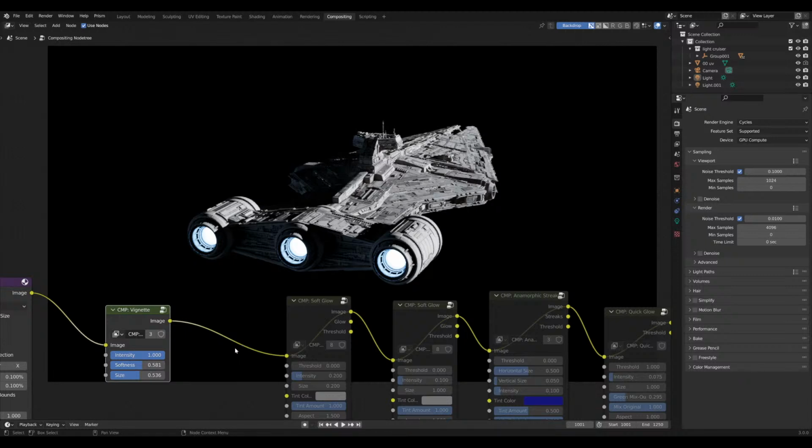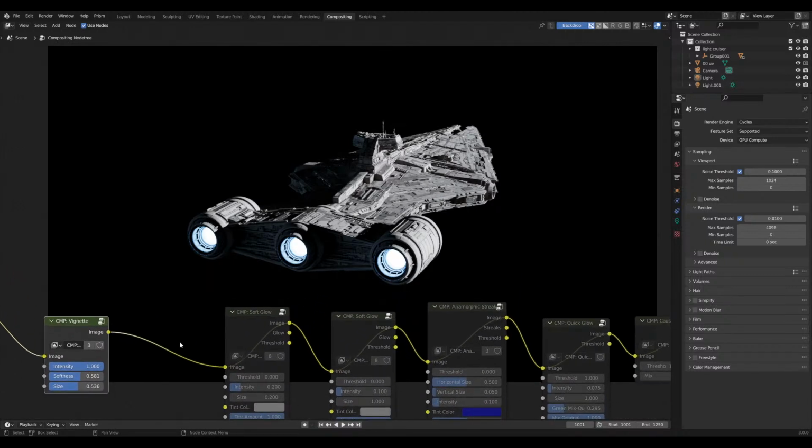Hey, Michael. Yeah, a little bit late maybe, but never too late. And thank you very much. I am pretty happy with this so far. So we're just going over compositing today, and yeah, it is looking pretty good. Just wait till I turn on all the glows.